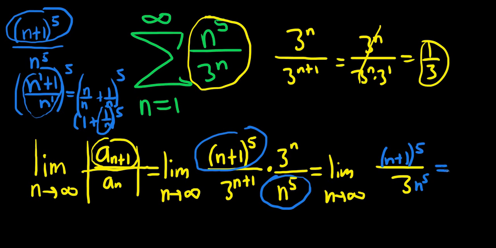So when you take the limit, they go away, right? And we said they're 1, so you just get 1 third. And that's less than 1. So that means that it converges by the ratio test. So we have convergence in this problem. I hope this video has been helpful.